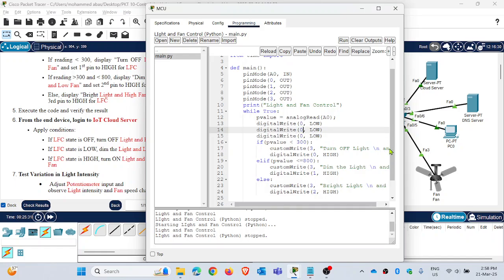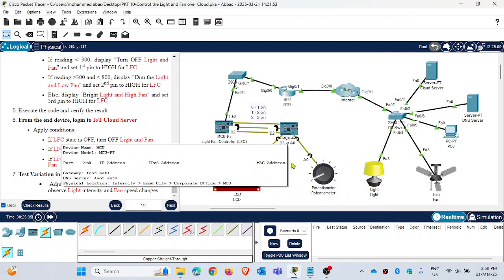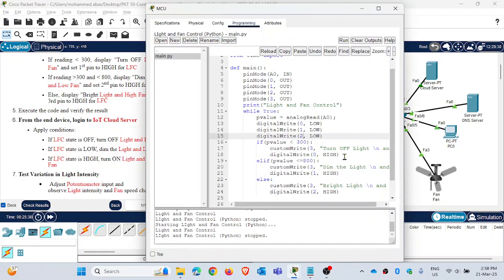So now initially we are going to make everything in the off state. Off state means a low state. These lines are called low. In the beginning it is 0. According to the change, on and off, it will work. Otherwise, what you have to do here is change it. If one is high, then 1 is low and 2 is low. Here you have to make 0 low and 2 low. Here you have to make 0 low and 1 low. So initially we have mentioned that.